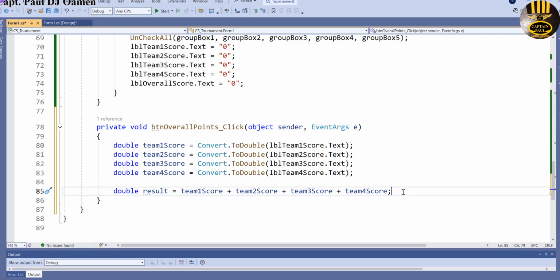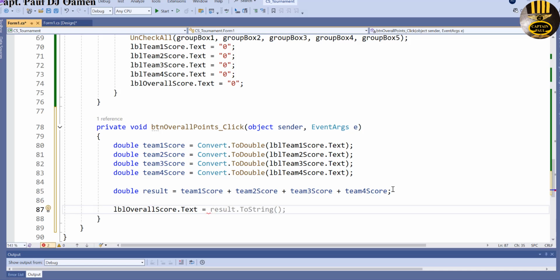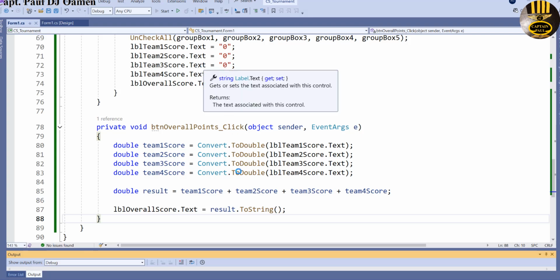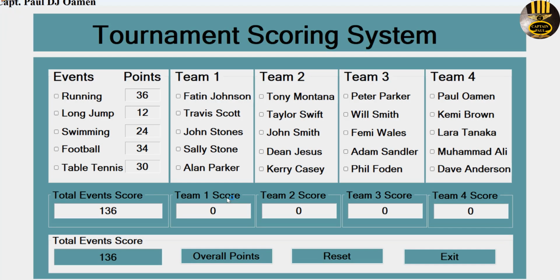So now I want the final output. I want it right inside the overall here. Overall score. Paste that in here. In this case, overall score is going to be equals. It has to be converted to string, which is already given to me through. That is it right there. Okay, so that is that taken care of. I'm going to save that. Let's run it. So nothing will happen now until we finish up with all of this.